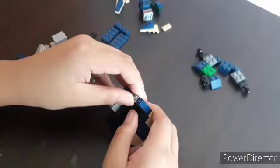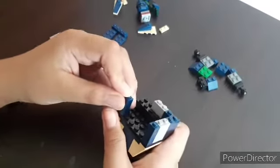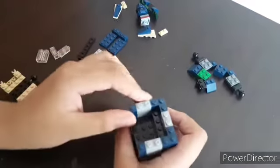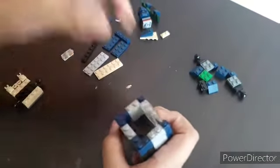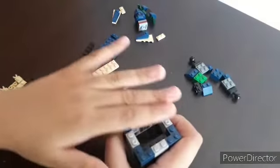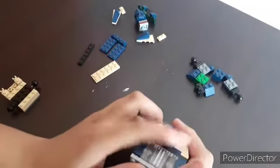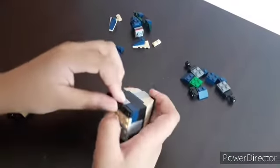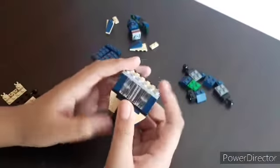This is a single piece and this is also a single piece. To cover it from here, I will use the same colored parts for the uniformity. And for the glasses, I have used transparent bricks. To cover it, hey friends, it is up to you to use any color brick. Yes. I like these colors, so I have used these type of blocks. So it is up to you to choose any color and make a colorful robot. Nice, buddy.